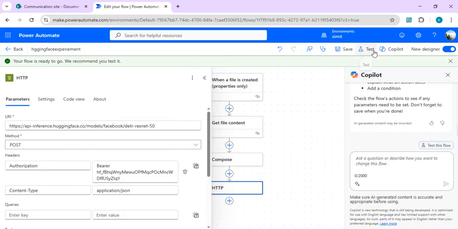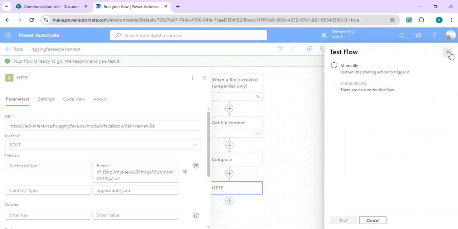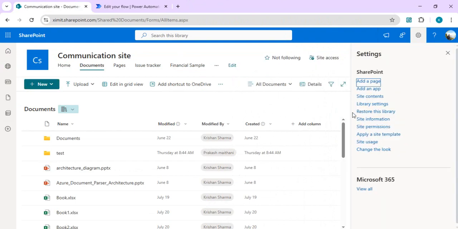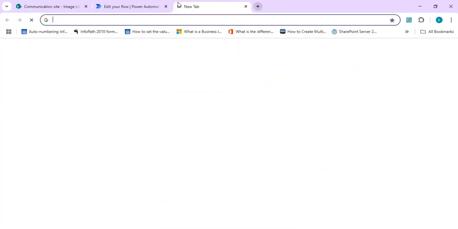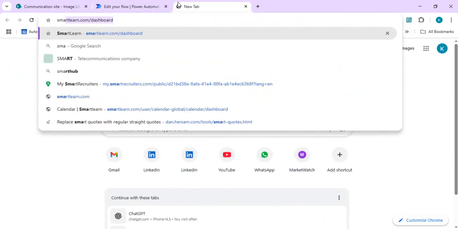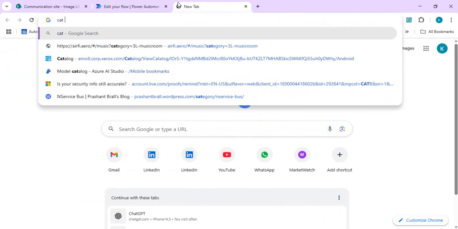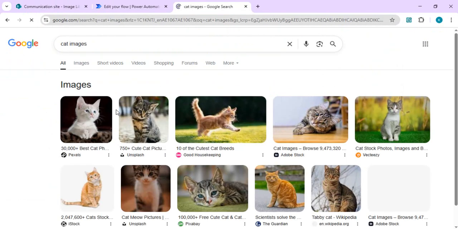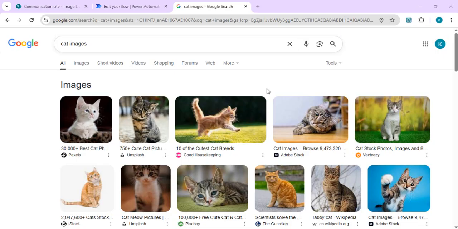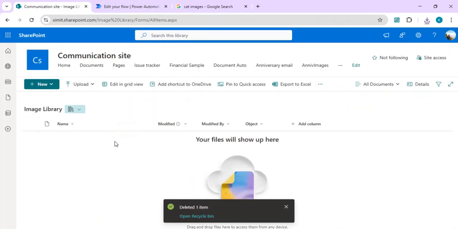So now we are going to do a test run, and for the test I will upload one image to my image library. I will just go to my site content, and we will download some sample image. Let's say cat images, and I will save any of these images so that we can try uploading this image into this image library.